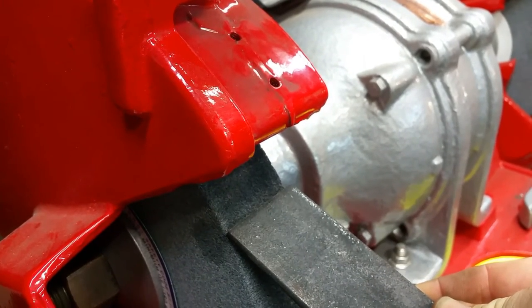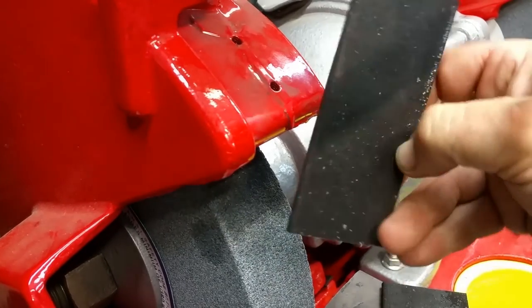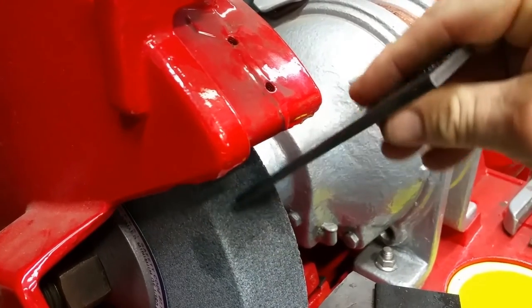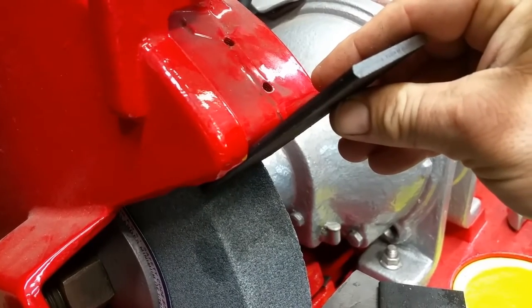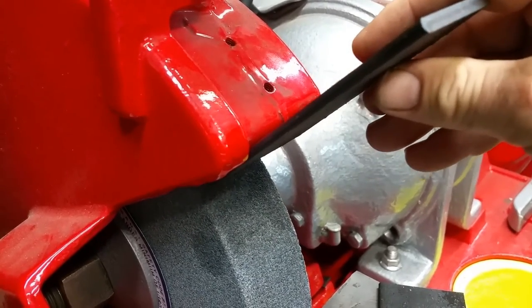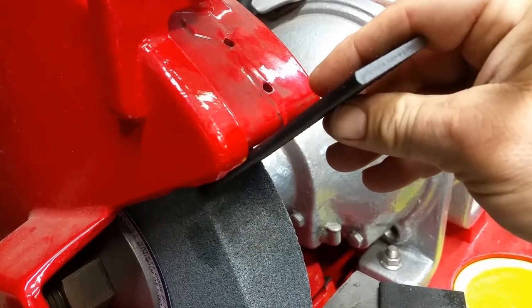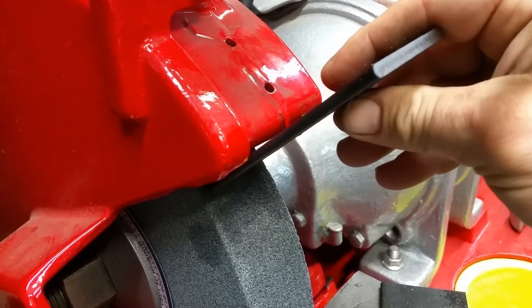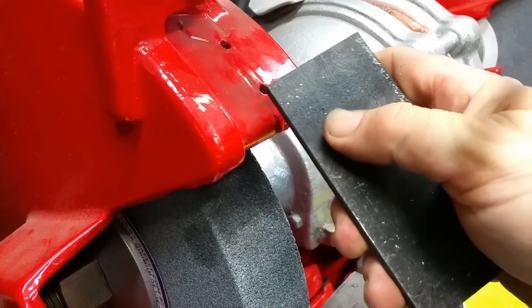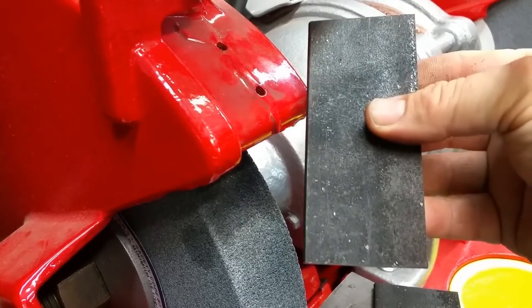So they're wide enough to go across the entire wheel, and they're tall enough, we'll probably cut them down a little, but they're tall enough to allow for wheel wear as we bring them in. They'll sit right about here at first, and then as the wheel wears down, you just adjust them down. So we'll be slotting these. Cool deal.